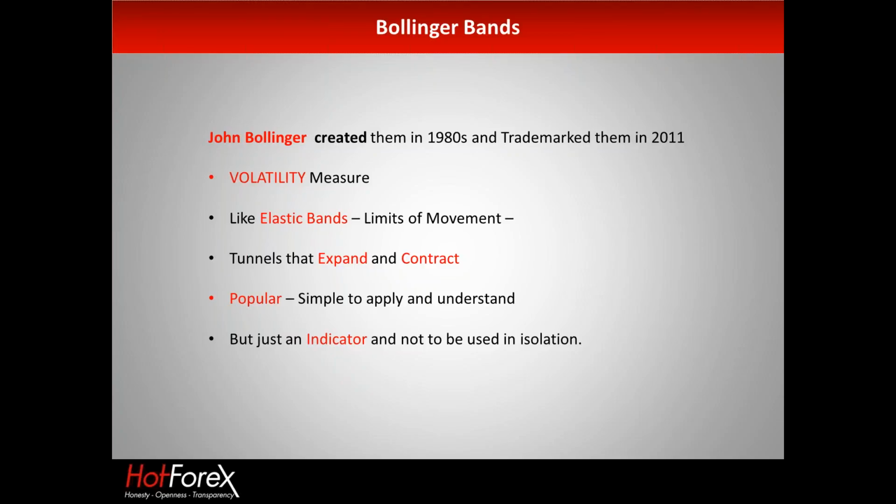Okay, limits of movement. Or if you look at them on a chart, some people describe them as like a motorway or a river or a road, with the upper and the lower Bollinger Bands being the river banks, and the midline being the meandering river in between, and which way the river's going. And as the river gets wider, it has more energy in it, doesn't it? So a big wide river has lots of energy because there's lots of water in it. A narrow river can have lots of energy as well, because it depends how steep it is, doesn't it? If it's a very narrow river high in the mountain, because the slope of the mountain is steep, it can still have lots and lots of energy.